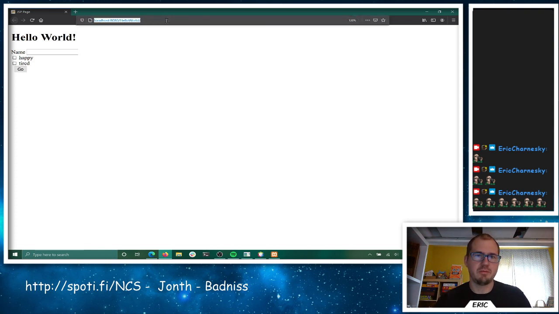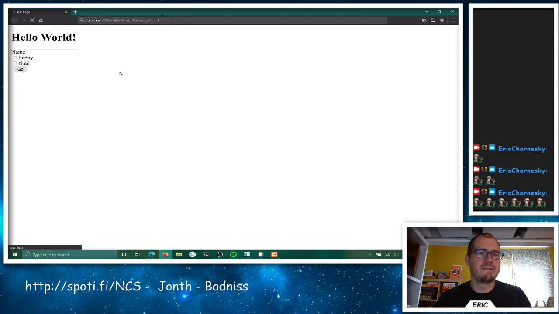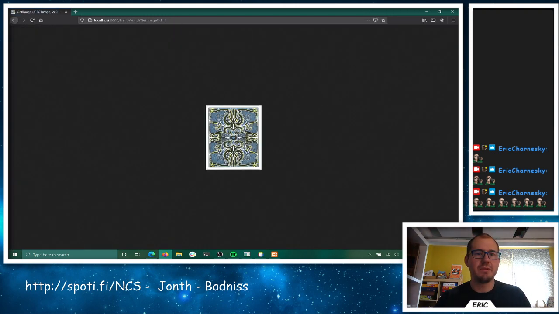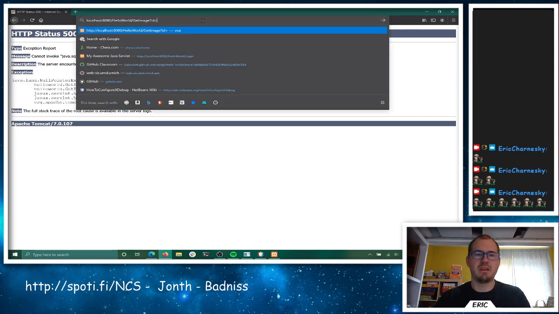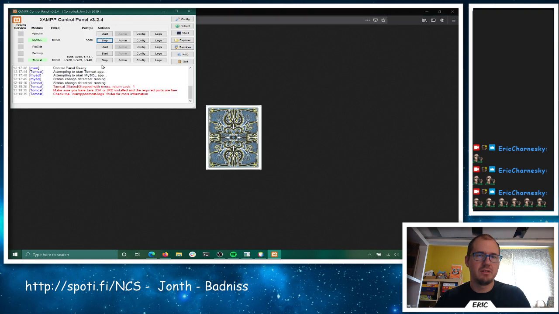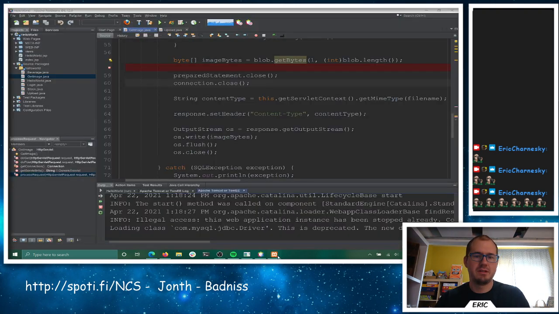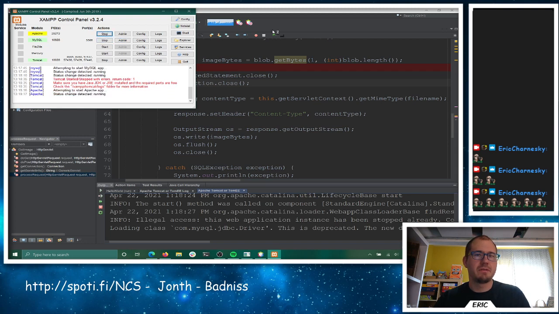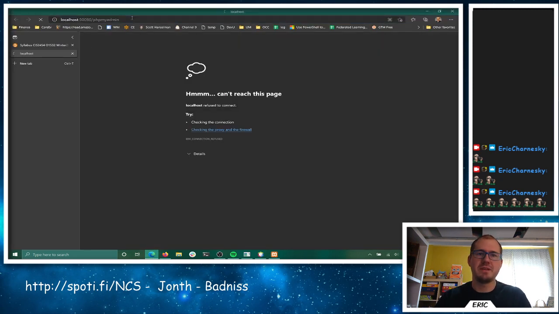Alright, so we wanted the git image, and we wanted like ideas 1. Here we go, we get the card back, and we do ideas 2, we get nothing. Blob is null, so that's not great handling there, but that's okay. Let's see if we can load up this here. Oh, I need Apache running for that one. Maybe I can hit the database page. My PHP admin, come on. Let's get this loaded up, take a peek at it.